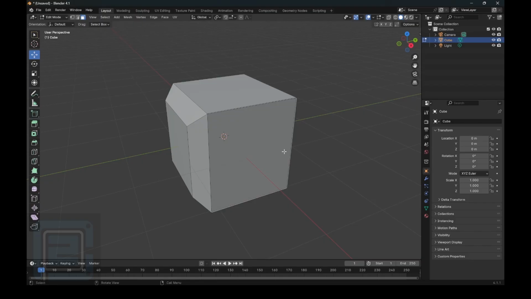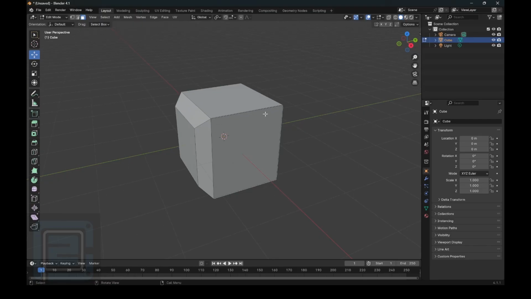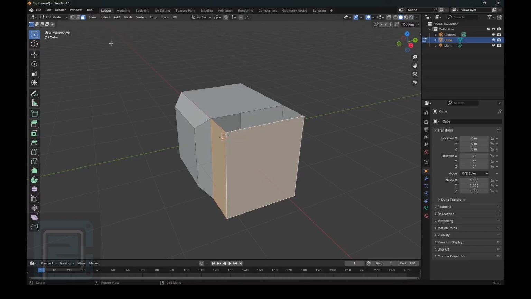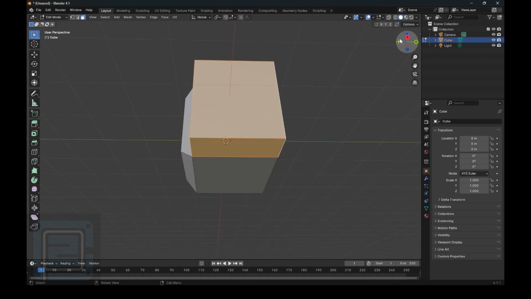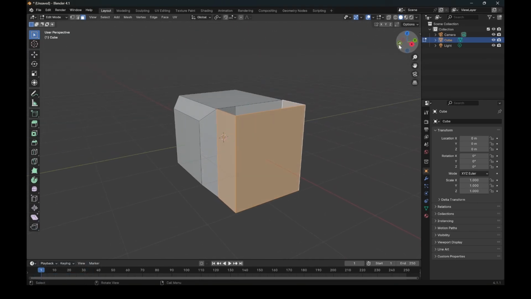And this is because I'm going to get the same problem as mentioned before, me having double edges along the side of the cube. One of them obviously from the original face, and one of them from the face that I've just extruded. So instead, if I just bring this back out, what I could do is select all these new faces that I've made, all these ones from the extrusion.